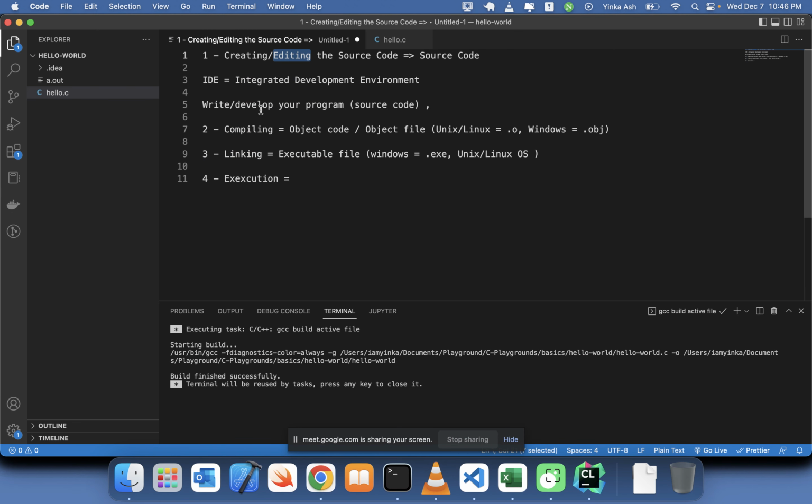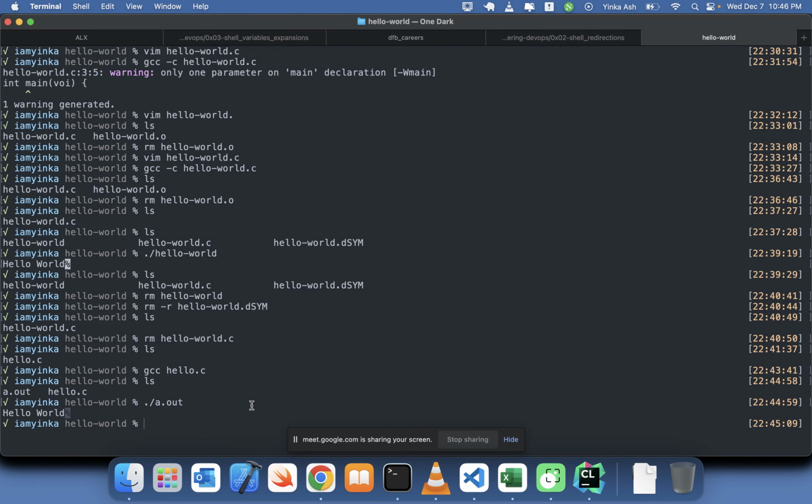It means that I have to go back again. After editing, you have to compile the code again and link and then execute. So I'll go again and do GCC hello. But this time, I am still compiling and linking. If I was going to only compile, I'd do the -c and then compile. And this will give me the hello.o.